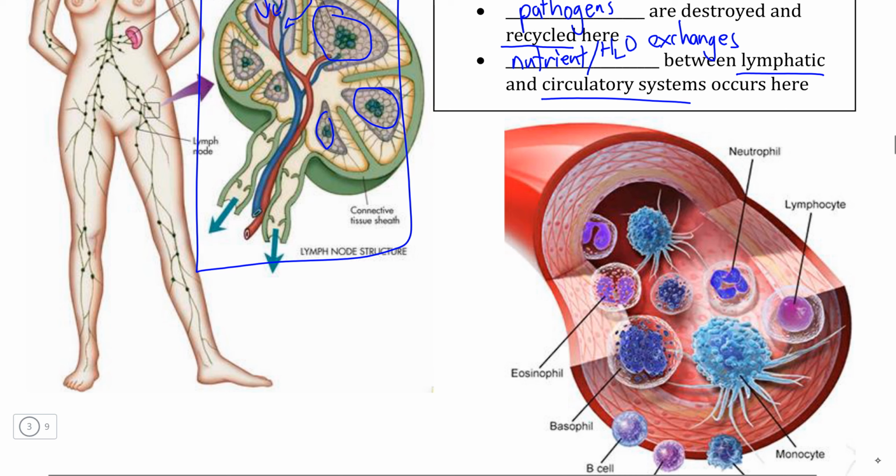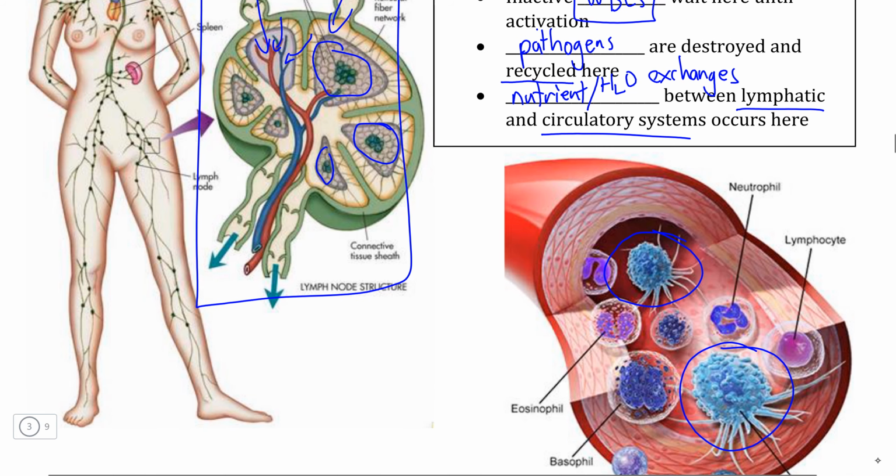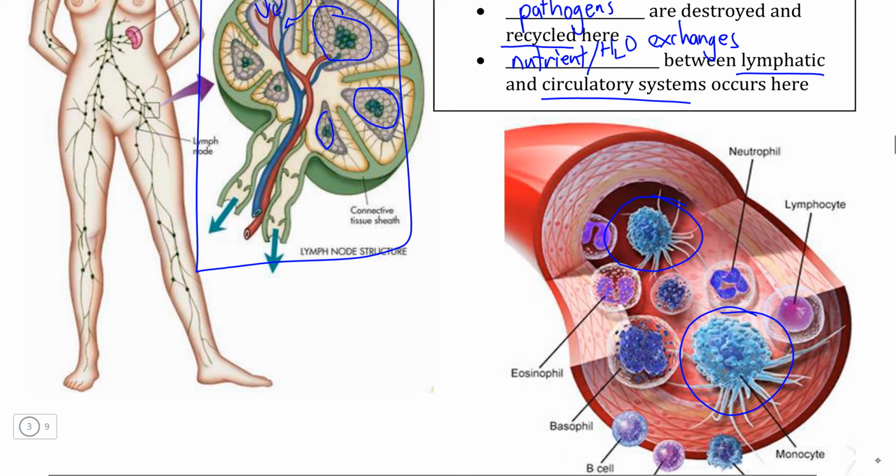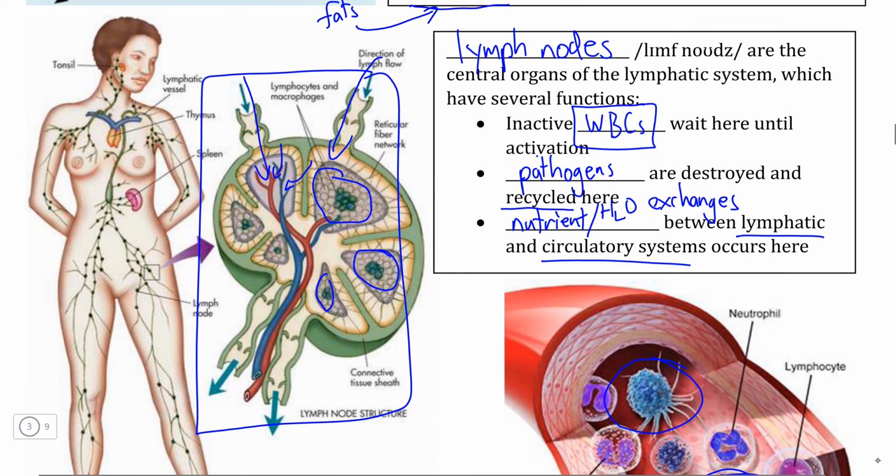Now, just because the lymphatic system is the primary method of transportation, this does not automatically mean that white blood cells cannot use the circulatory system. In fact, as we see here, as long as the blood vessel is large enough, for example, if it's one of the larger arteries or veins, we can see that white blood cells can just as easily move through larger blood vessels. But again, the lymphatic system represents the primary transportation network, because if we follow your lymphatic vessels for enough time, eventually we will reach one of these lymph nodes that act as the central structures.